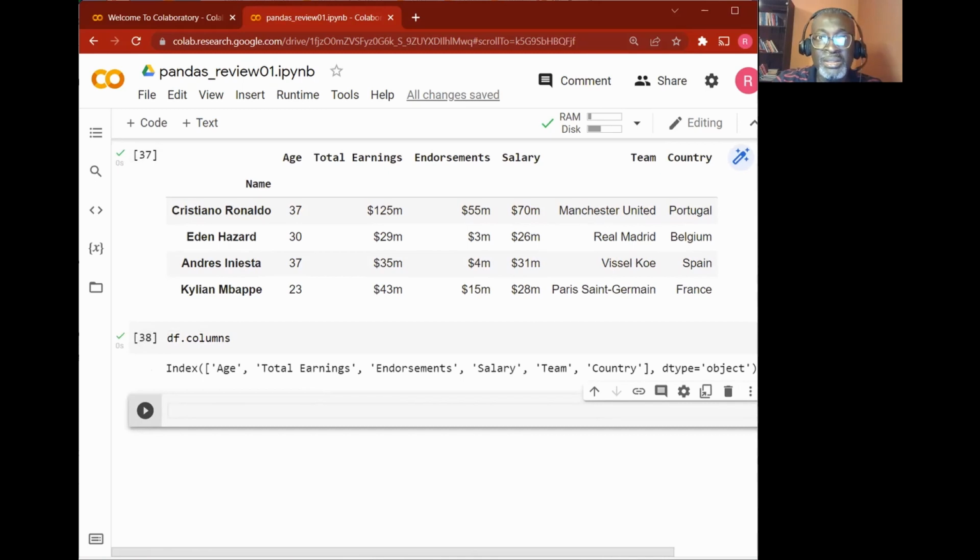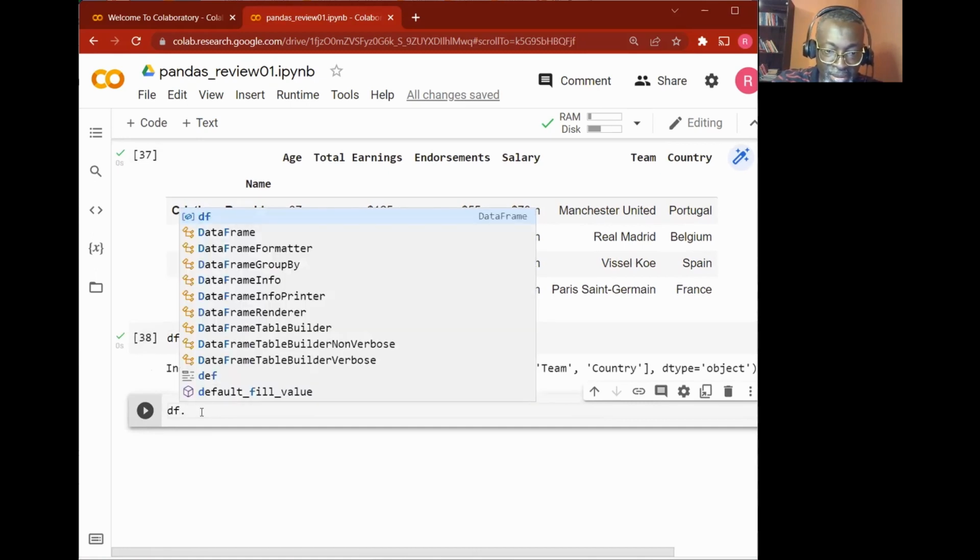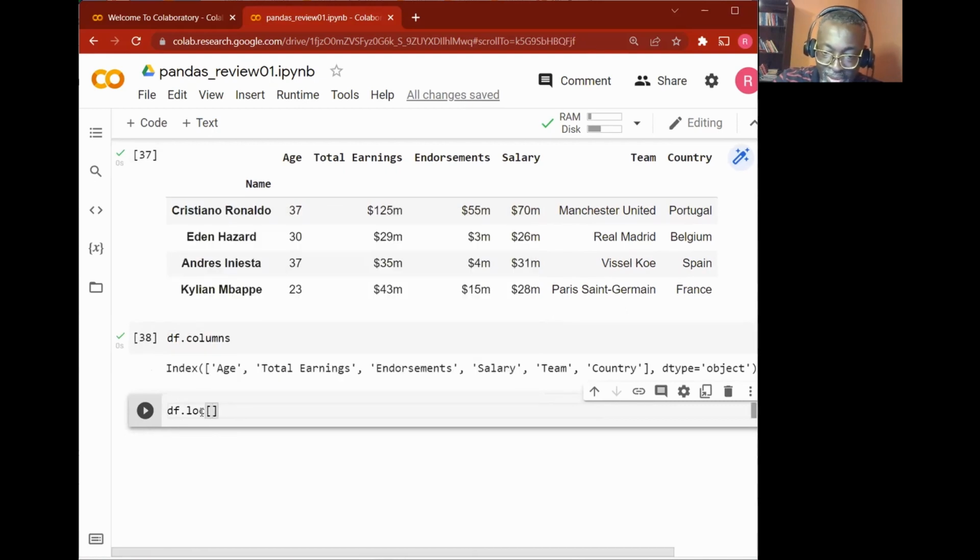So I want to see both rows and columns. Sorry, this video is a bit long, but I'm going to end it now. So what I can do is use df.loc. I will separate them like this, and then create a list here.